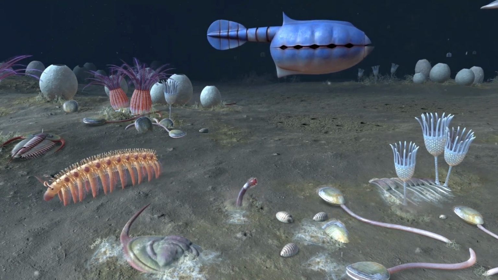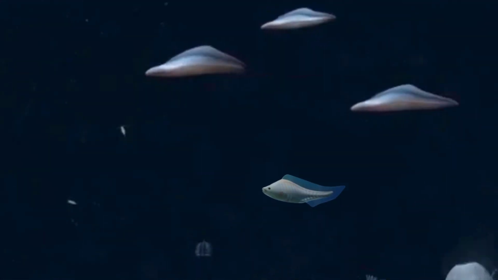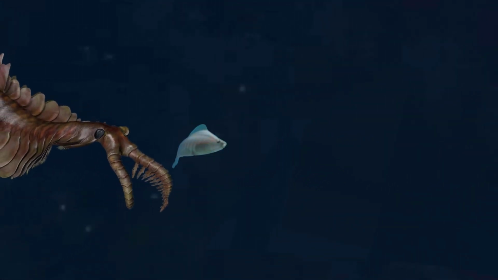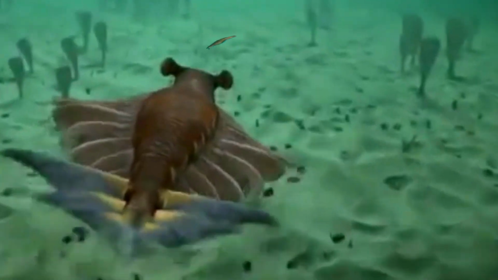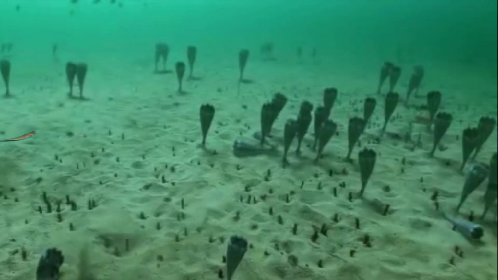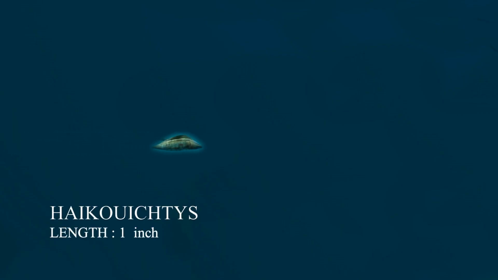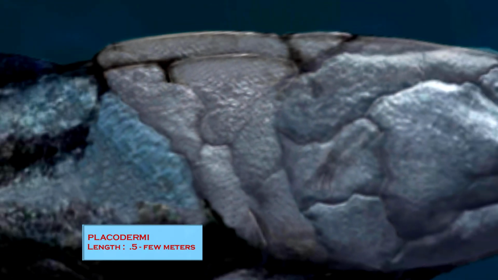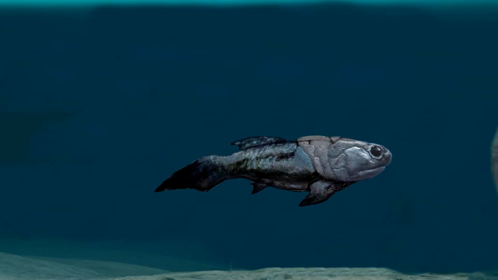Such organisms like Pikaia and Haikouichthys, which lived in the Cambrian period, are ancestors of human beings. They were small and life was tough. To escape from giant hunters of those times like Anomalocaris, our ancestors had to swim really fast to avoid getting caught. So only those who had strong muscles to swim and a streamlined shape to move fast could survive. And by the time we reached from the Cambrian period to the Devonian period, after lakhs of years, our ancestors evolved into fishes like placoderms, which had a strong body and jawbone.